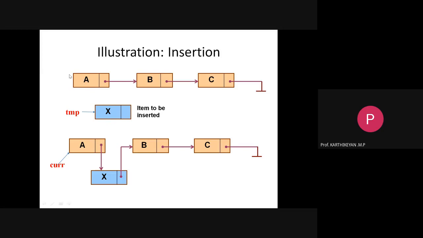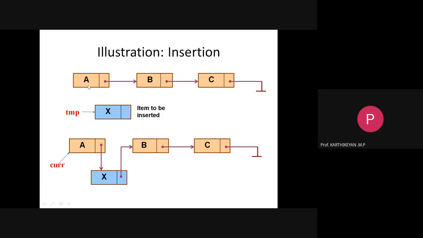But here A is a separate variable and B is a separate variable. This A variable contains the address of B. This together is called one element, a data part and address part. Data part and address part combined are called one node. So this is called one node A.